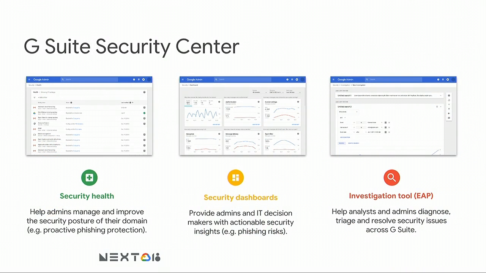And so those three categories roughly correlate with the three different components that we have in the Security Center right now. Security health is meant to help you prevent security issues by better educating you on the settings and tools that are available to you as a G Suite or Cloud Identity customer.